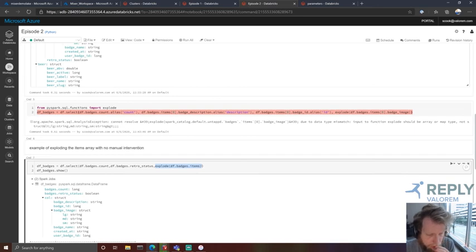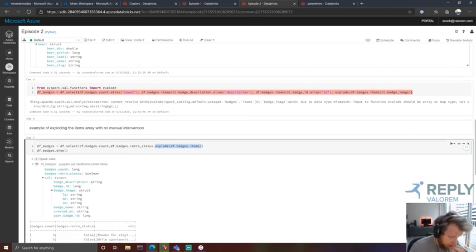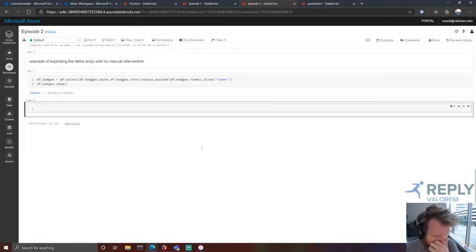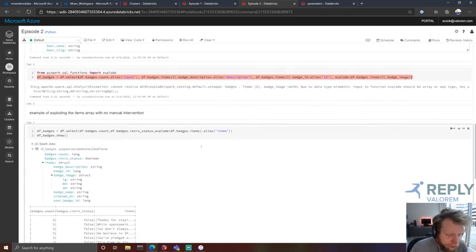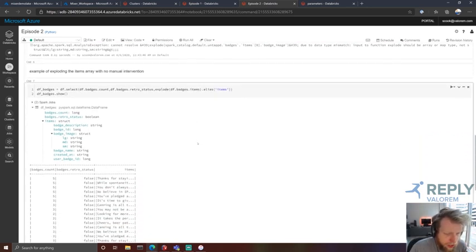Okay, let's think through this. We're going to create this data frame, which has everything flattened, and to make it easier, we'll call this, so we're still going to have items.